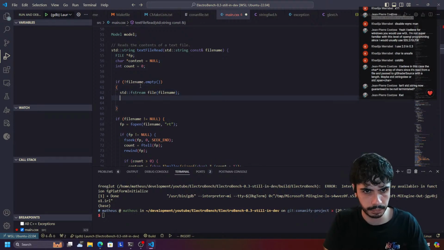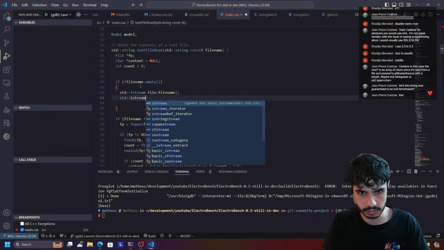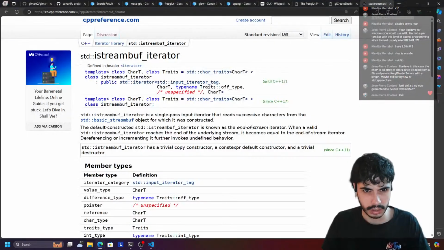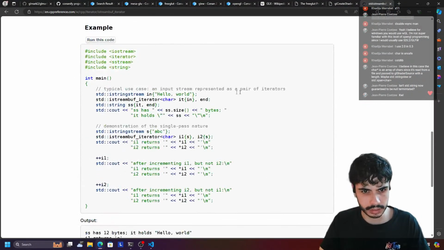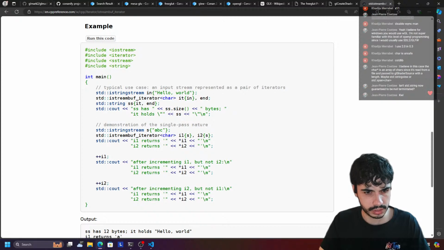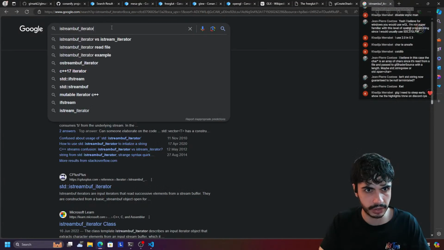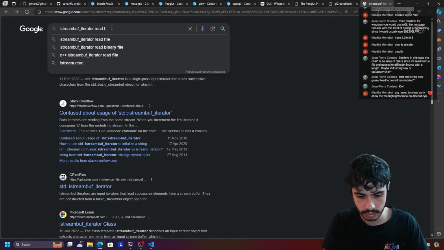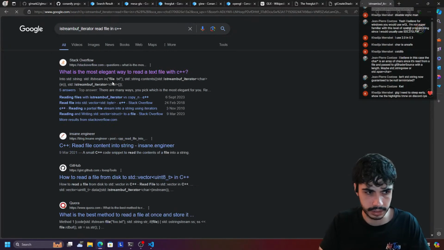That will do as well. std::istreambuf_iterator. Now, how do we read? There was a particular very interesting way of reading with an istreambuf_iterator. I keep forgetting about it, but I recommend it because it's 2 lines of code.